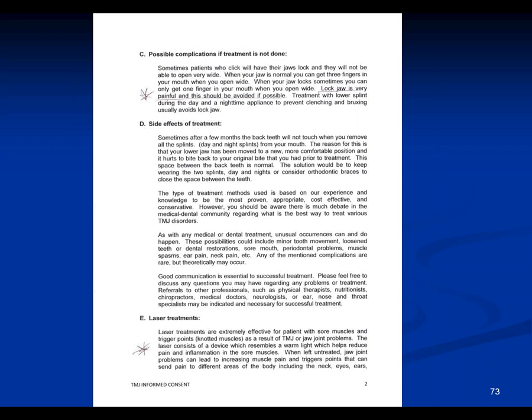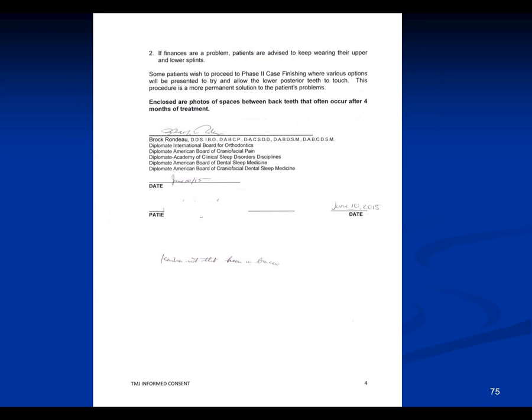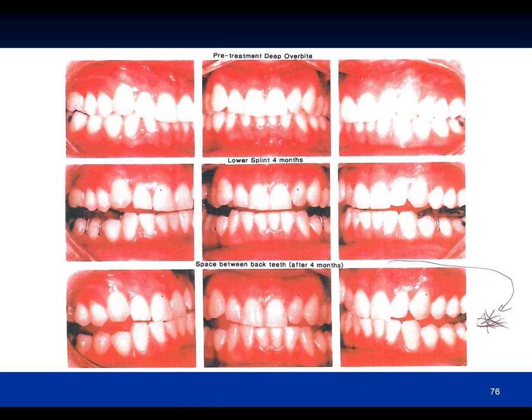But once in a while, we do need chiropractors if there's a neck problem, or medical doctors or ear, nose, and throat specialists, and we discuss that in the course. Laser treatments, that warm light is good, but you don't have to have that. I treated for many years without the laser. It just speeds up the treatment a little bit for me now. Down below, the patient gets 2 splints. The thing that you have to explain to them, and this is very important, is look at the picture in the upper right, and that's the patient biting in centric occlusion at the beginning of treatment. The patient in the middle right is the patient wearing the splint.